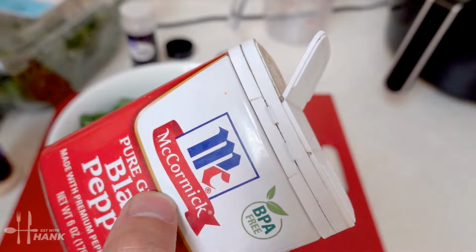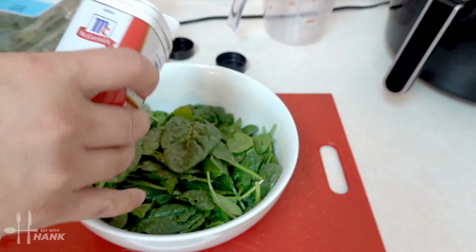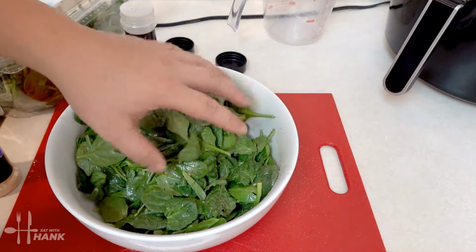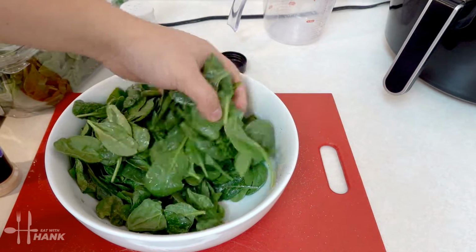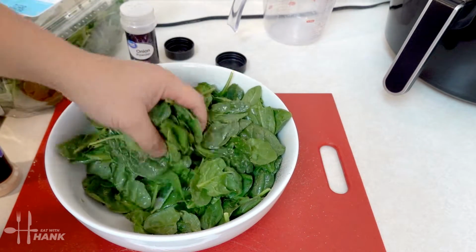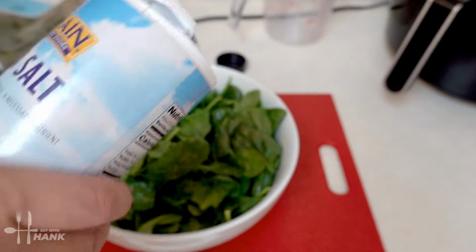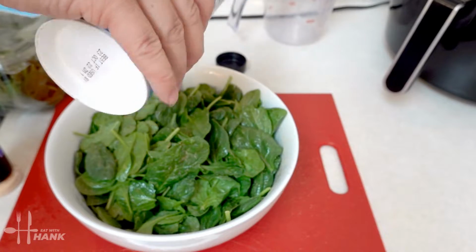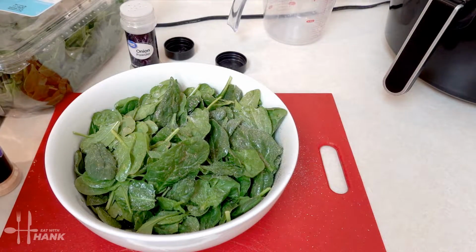Next we're gonna add some black pepper, but not too much, just a little sprinkle, and that's it. And then just stir everything around. You don't need too much black pepper unless you like black pepper. Okay, and then we're gonna add sea salt. Just sprinkle a little bit. You don't want it to be too salty. There you go. And that's it.